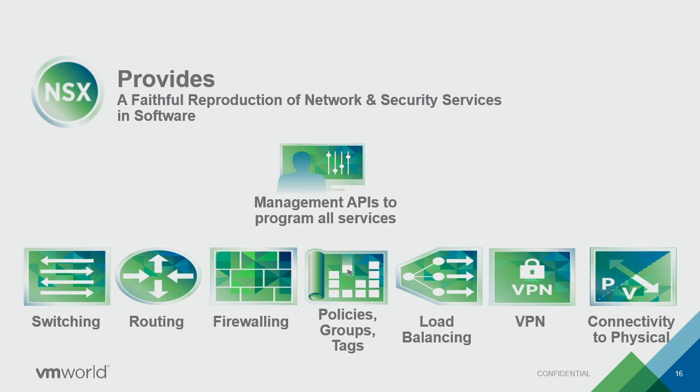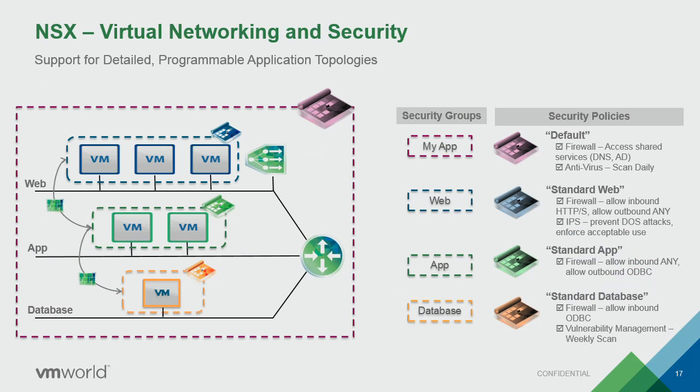And then we have the ability to connect between the physical world and the virtual world. And we do that in two ways. One is at layer 3 with our edge service gateways, but also at layer 2 with a variety of partners who produce what we call a top-of-rack gateway. There are companies like Arista and Dell, and they do virtual tunnel endpoints on their hardware layer. So all of this is driven, again, from the management API, so it can all be programmatically controlled.